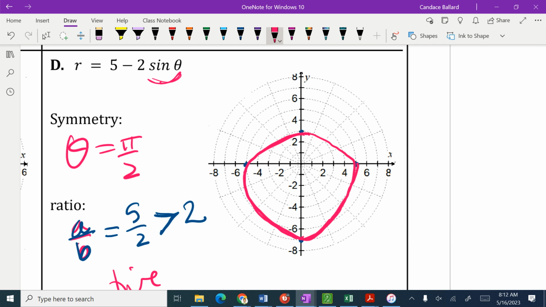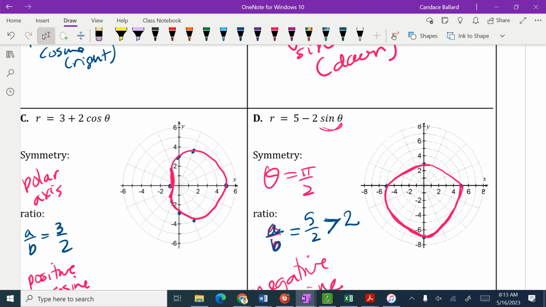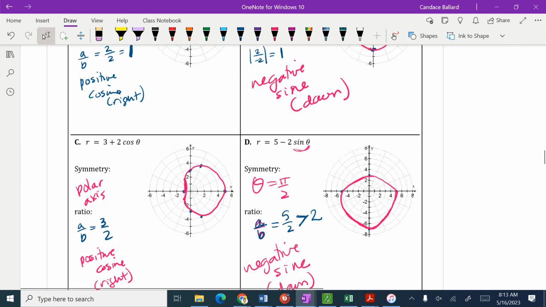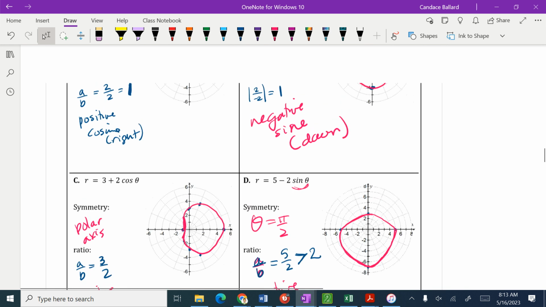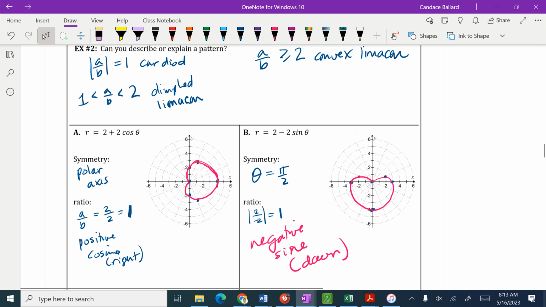There is another pattern that exists here. Let's see if we can recognize it a little bit, since we've already got these graphed and we just have a few minutes. So there's one other way. What if we didn't have the calculator to help us out and we wanted to find those values that we plotted without having to do a t-chart? There was actually a pattern to what was going on on your axes.